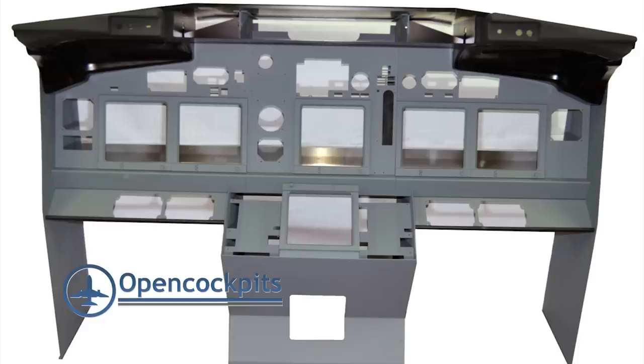Opencockpits manufacture a single and a double MIP, main instrument panel. And after some years saving up my pennies, I took the plunge and purchased the double panel with everything in it except the monitors and some additional parts that I already had.